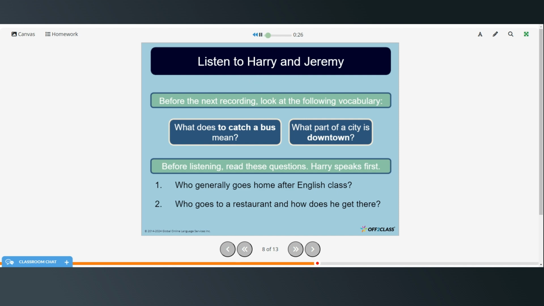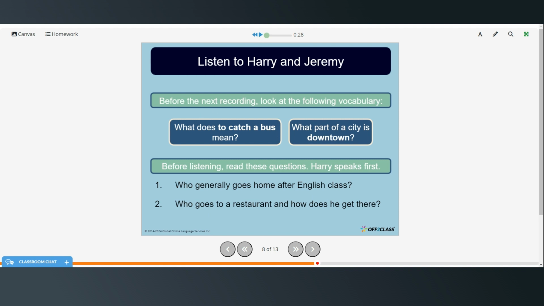What do you usually do after English class? Well, I generally just go home. Class finishes at 8 p.m. and by then I'm tired. So yeah, I usually catch the bus home and relax. What about you? What do you do? Me? Well, I generally go to a restaurant. I have a friend who works downtown, so sometimes I meet him. We both like Indian food, so we sometimes eat at an Indian restaurant. How do you get there from here? I take the bus. It's easy enough.